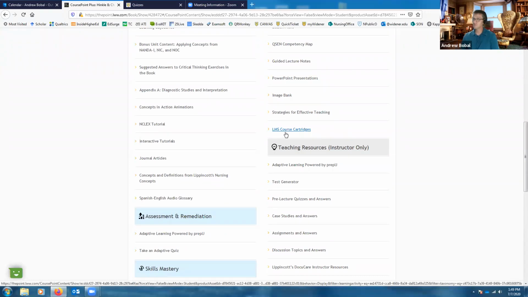Now, what this is, this gives you a massive zip folder with a whole bunch of content. It gives you a question bank, it gives you stuff for the modules, it gives you assignments. What you need to do as the user is actually select what you want to put inside of your Canvas course.